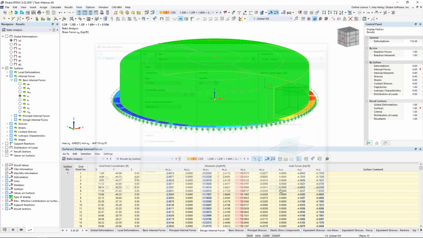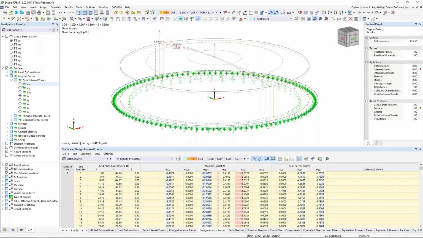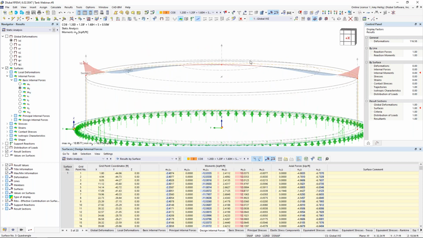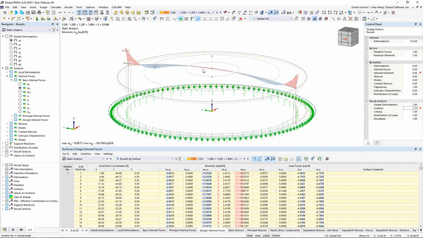And when I click OK, and I'll go ahead and turn off my ISO bands here, I'll go back to maybe MY. We can now see that section cut made right through the roof of those surfaces, also following that curvature. We can increase the diagram here over on the right-hand side. We can switch load combinations up here at the top. We can switch to different internal forces, such as shear in the X direction, shear in the Y direction, whatever it may be.